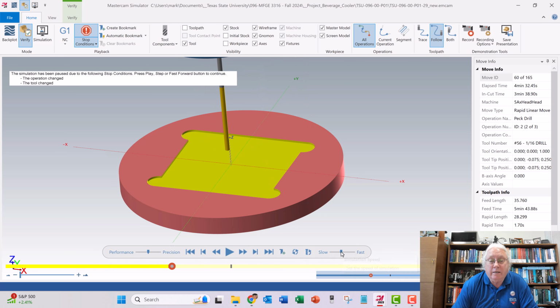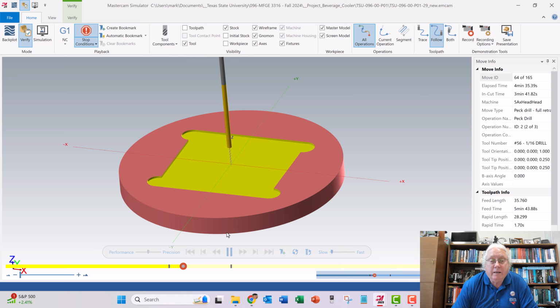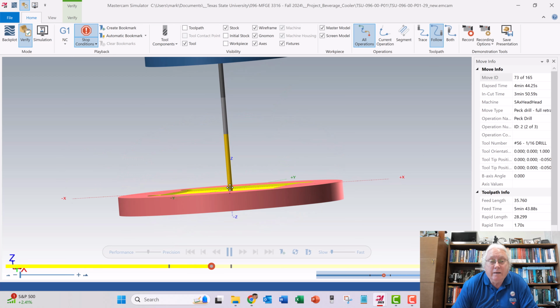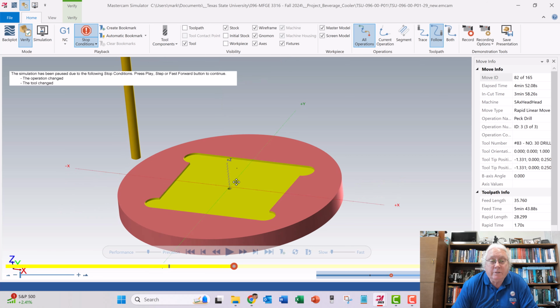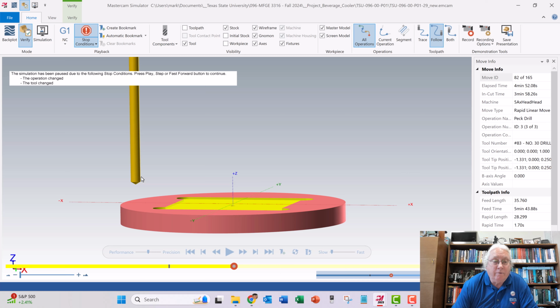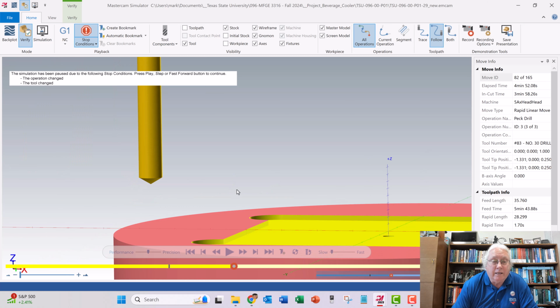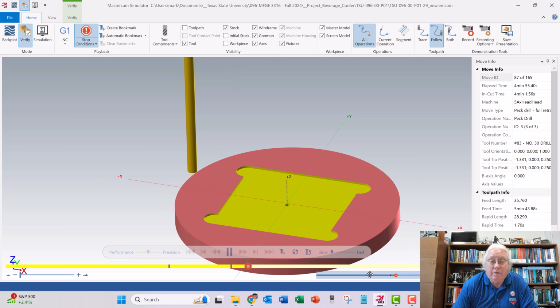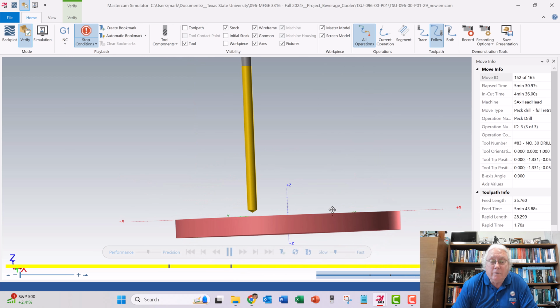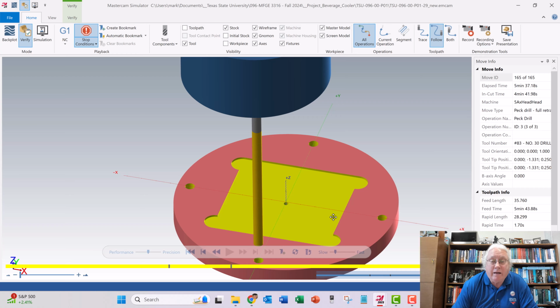Boom. I'm going to slow it down. Do that middle hole. It's pecking down. I probably could have that retract not so high, but it's going down. It's pecking. It pops all the way through. And that one's done. Now we've got the twist drill with a point on the end, and let's play this one and see what it does. So that's going to peck up and down, and I'll speed it up a little bit. So it looks like it's going all the way through. Now I've got my clearance hole.